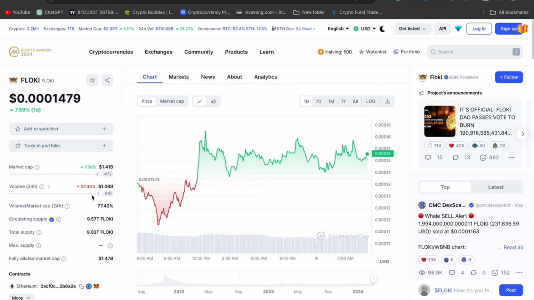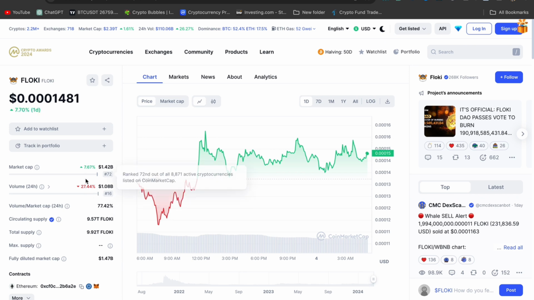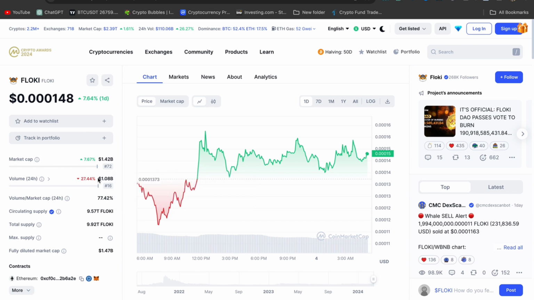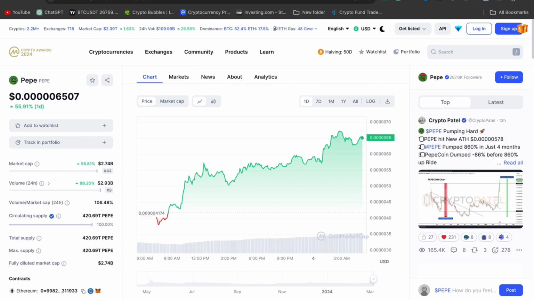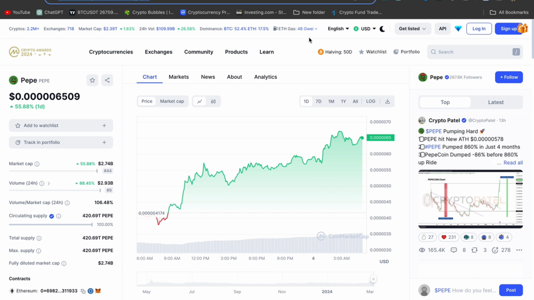The reason why we are selling it is because in the past 24 hours, the volume has reduced. The volume is always the one that is pushing the price to the upside. And if people are no more buying the coin, you see the volume reducing. So it's just a matter of time before this coin will go down. This is how you select a coin and trade. I just showed you how to find a 1000 coin and trade.